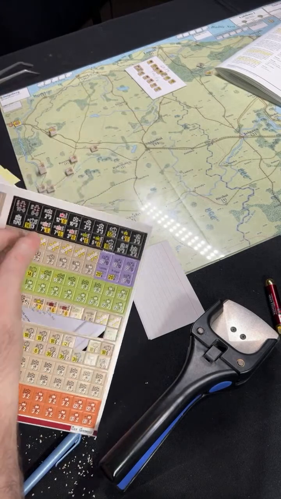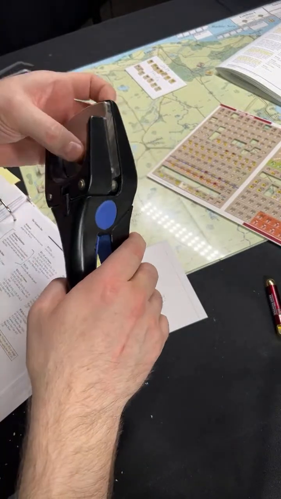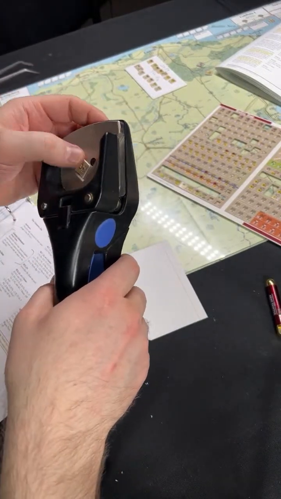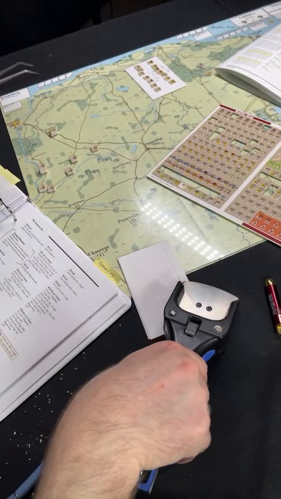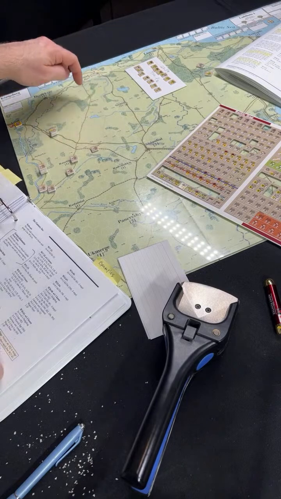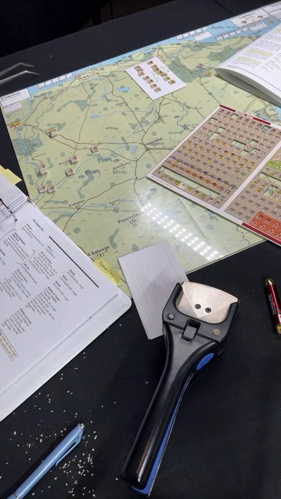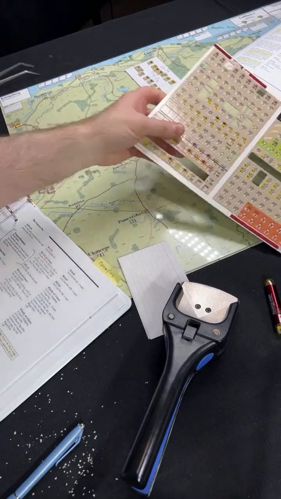It's this one. $13.34. Oh gosh. All right, 1, 2. It is in Memel. Okay. Well, that's way over there. All right. And then a Navy Flak Battalion with the parenthesized attack combat value. Okay. The 520 Navy Flak Battalion. This is going to be interesting to find.